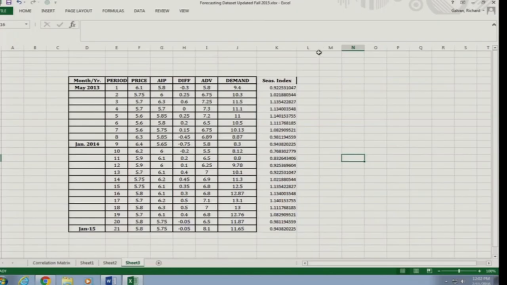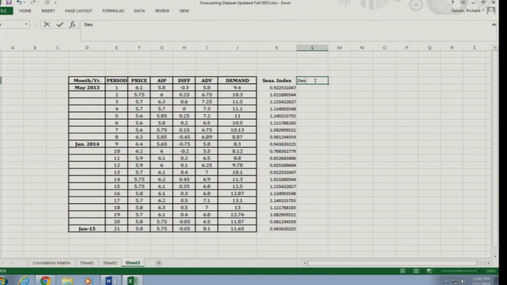So then you need deseasonalized data. Let's call this deseasonalized data or deseasonalized demand. That is going to be equal to actual demand divided by the respective seasonal index, and enter.